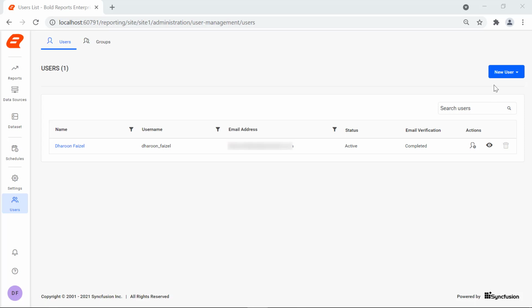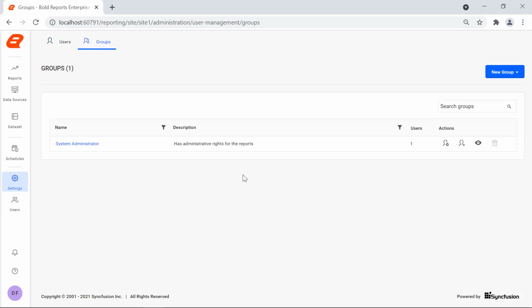At the top of the page, you will see a New User button, to open a drop-down which has options like Add User, Import from CSV, Import from Active Directory, Import from Azure AD and Import from Database. Our report server has an option to categorize the users based on their role. Groups contains the collection of users. To open the Groups page, click Groups.